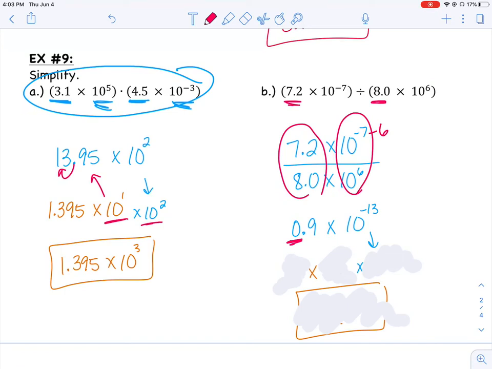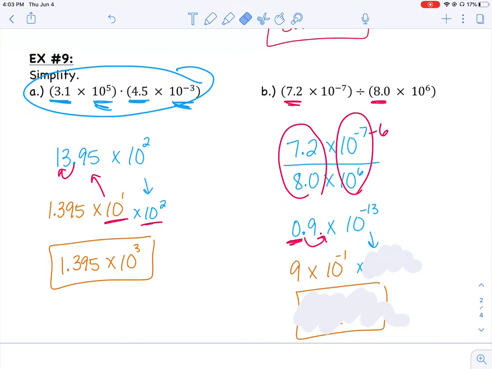So what we have to do is move this decimal back one time, right? The 0.9 to me is a small number. It's a number smaller than 1. And so I'm going to take that 0.9, I'm going to move my decimal behind it, which makes it a 9, and then I'm going to say that I'm multiplying it by 10 to the negative 1 power, really. So 9 times 10 to the negative 1 would really mean I'm taking this 9 and I'm making it smaller by dividing it by 10 once, which is 0.9. That's how I converted it back and forth.